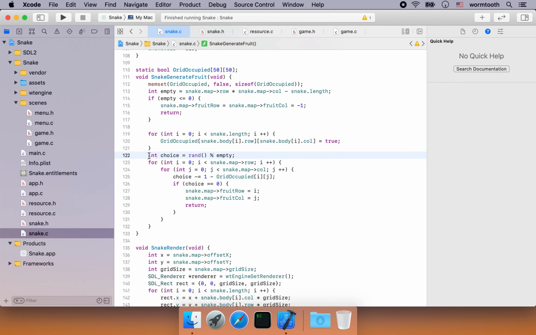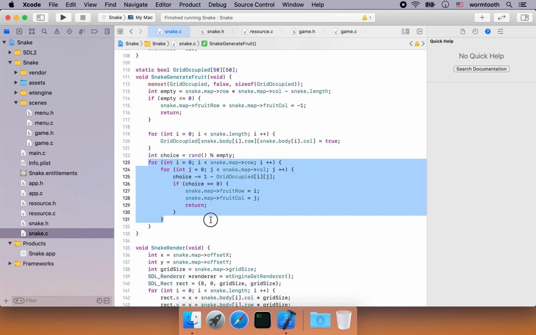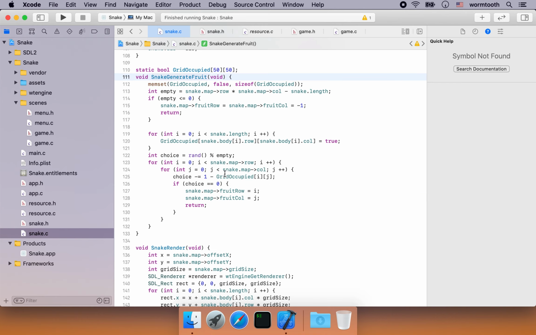And then we're going to randomly select a place to place the apple, and that is the procedure to take out that randomly chosen position. And that is how we generate the fruit on the map. You can see that the result is stored in this snake map as fruit row and fruit column. Remember that these are two newly added fields to our game map structure.